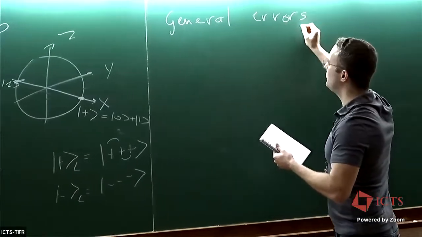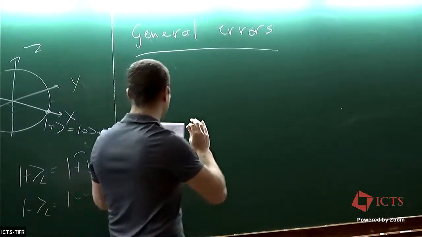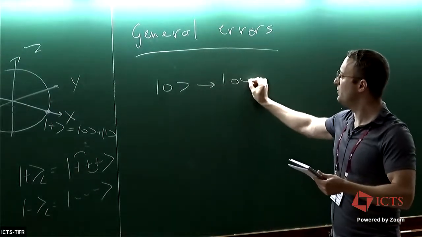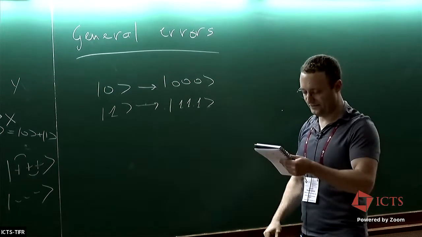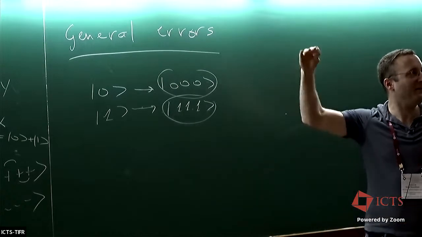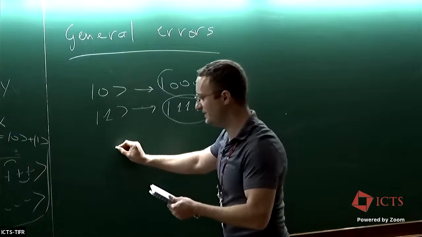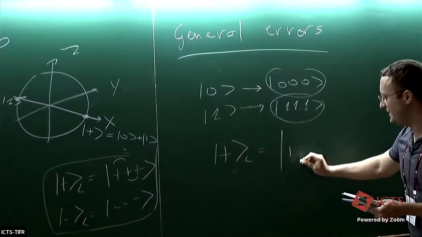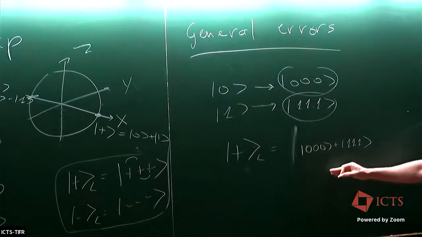We're going to use a concept called concatenation. It's a way to take a small code and build larger code families out of it. So this is our first step into constructing larger codes. What we're going to do is start with a bit flip code. We encode 0 as 0,0,0 and 1 as 1,1,1. This will give us protection against bit flip errors. Now we're going to take each one of those and encode them in another level of error correction, which is the phase flip code. So my new code is going to be plus L, plus, plus, plus, but instead of plus, plus, plus, I'm going to use 0,0,0 plus 1,1,1. You see, this is the plus state, but it now has an internal bit flip encoding.